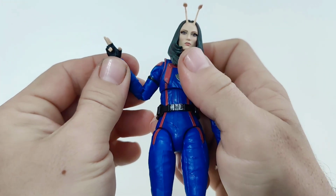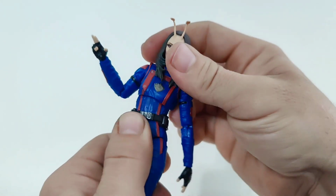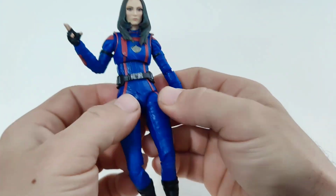Slightly different hand. Checking out the torso, we just have this one piece here, diaphragm cut, coming forward, coming back, side to side. It rocks all around. That's pretty good. I would, of course, like to see more, something else at the waist.